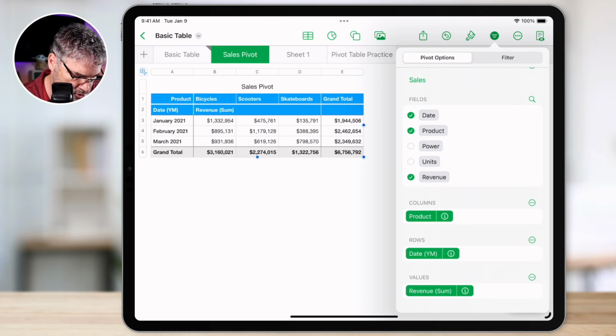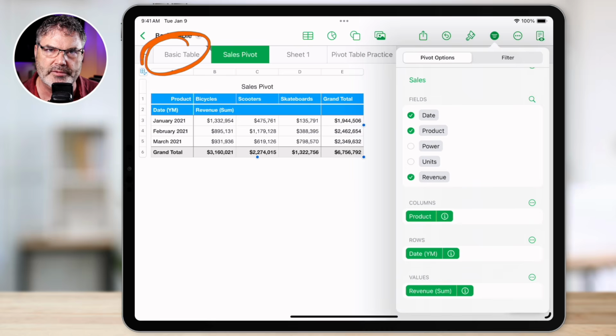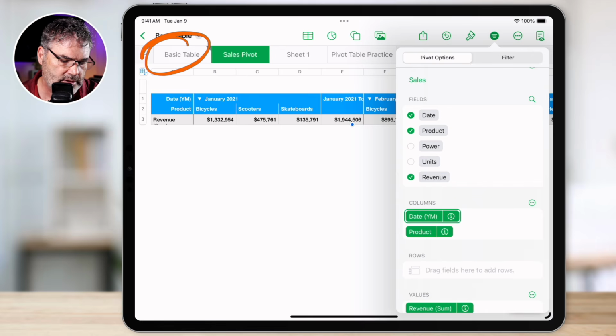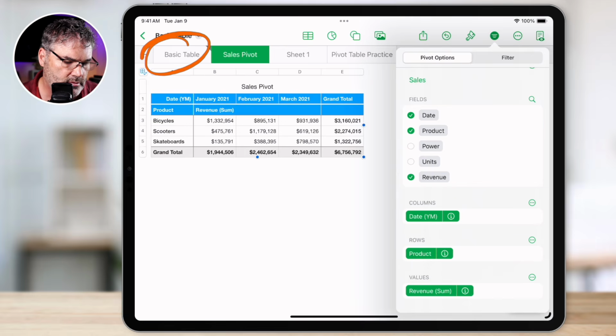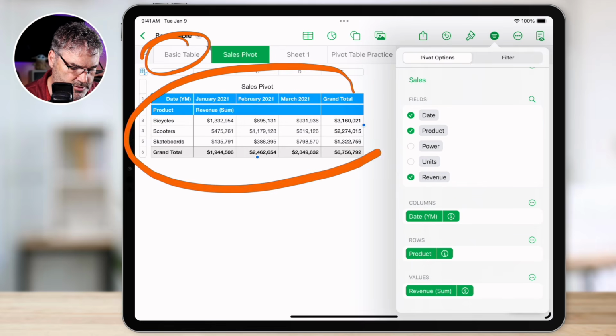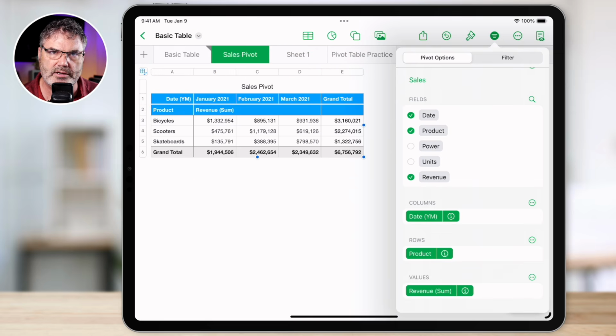The original data is still protected over here under my basic table. I can go and change that data. This will be reflected. The pivot table will be reflected. I can go and move these around. Say I wanted to have the dates in the columns and the products in the row. So now we can see I just reversed that just by dragging those around. So it makes it really easy to change our visualization for our data, pivot tables do, without actually messing around with our original table.